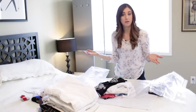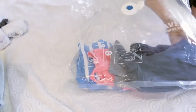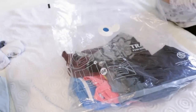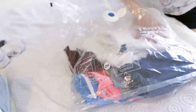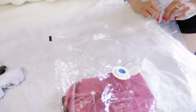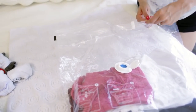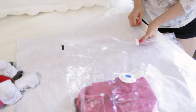To demonstrate how easy it is to use, we'll take some of my clothes and then some of Chad's clothes. What's really important here is that you take the zippered portion and pinch really hard to make sure that you're actually getting a nice tight locking seal, because if that's not happening, the air will definitely be able to escape and you won't be able to suction all of it out.